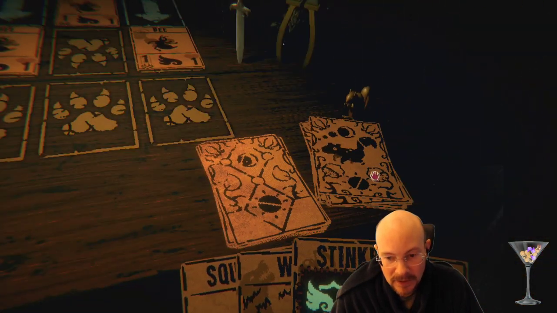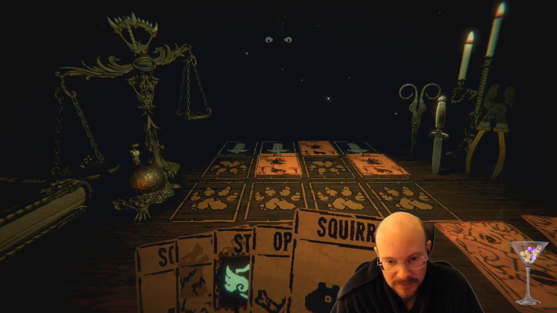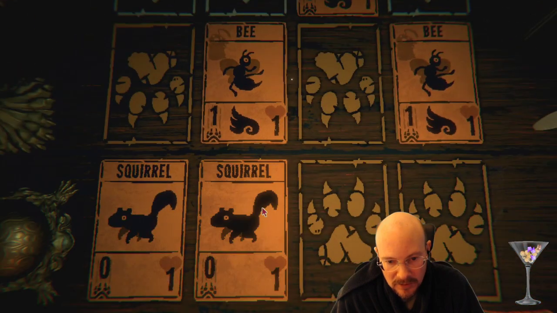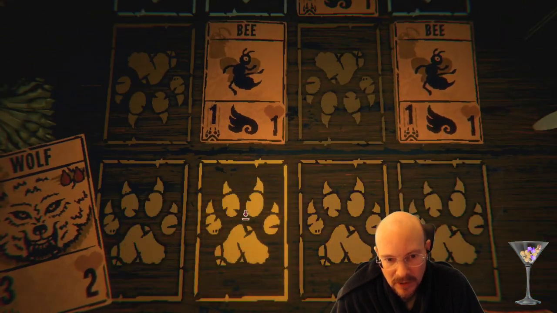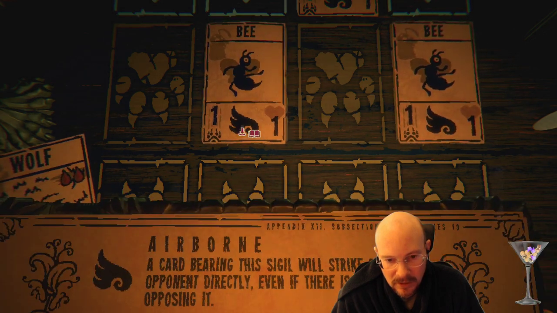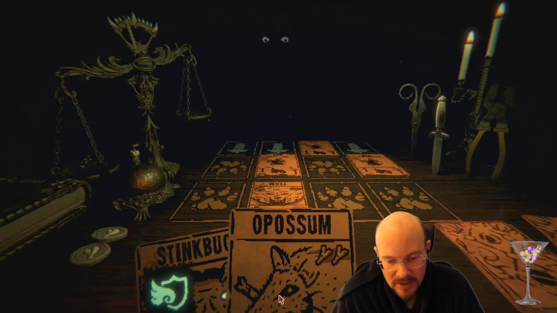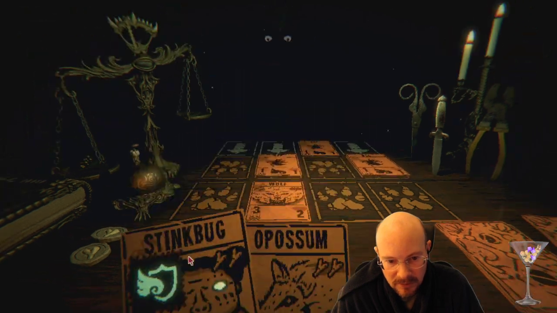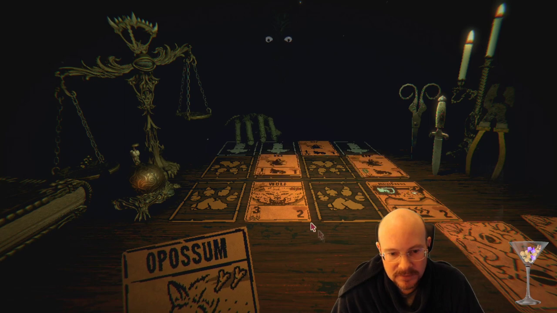Okay. Well, I need a squirrel to be able to play anything, so I'll be able to play two things here, though. So, squirrel, wolf. Flying. Okay, yes. I can still attack that. Cool. And then a possum. What do we got here? A 1-1 or a 1-2? Wow, you're crap. We'll just play the 1-2 there and kill that thing off.